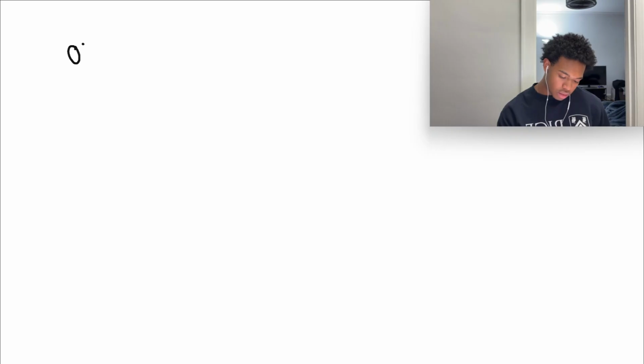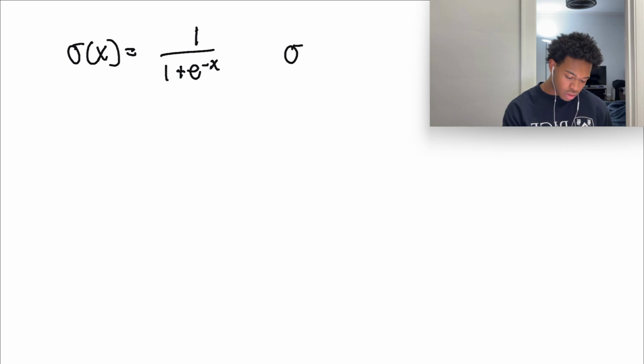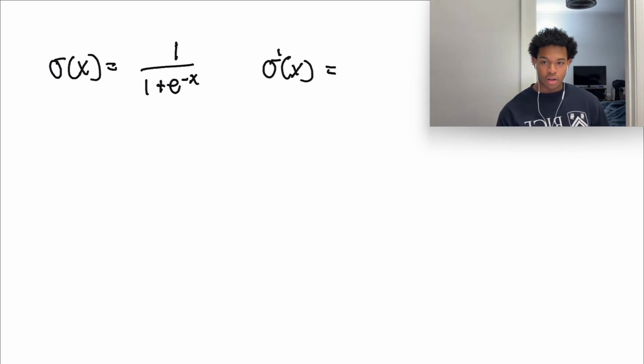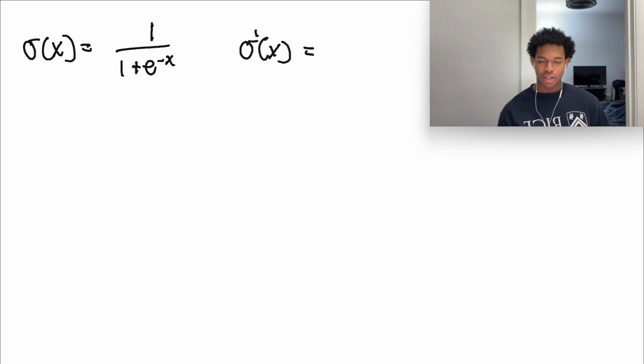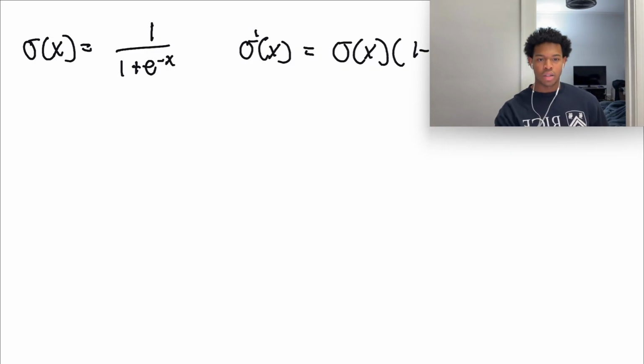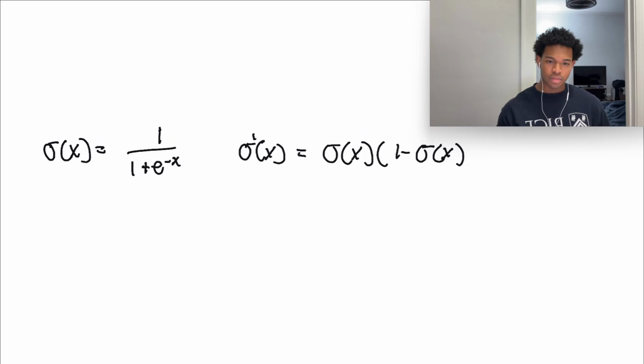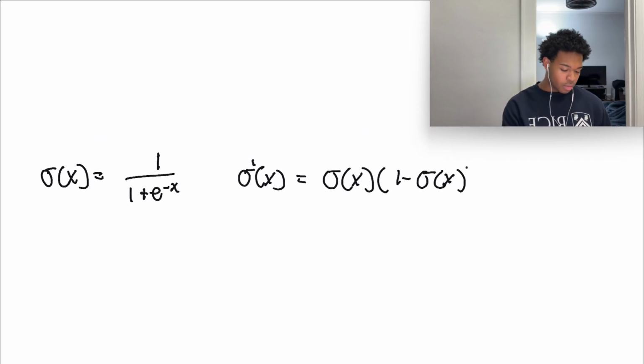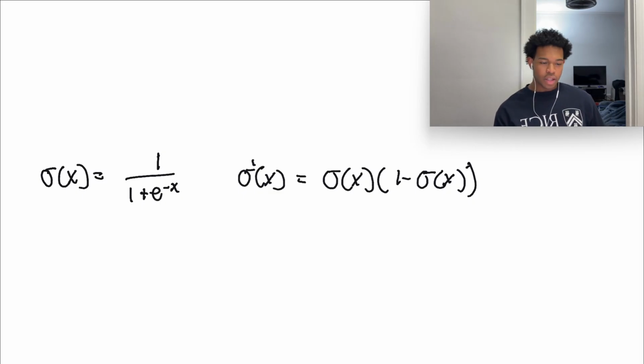It is sigmoid of x equals 1 over 1 plus e to the minus x. And then sigmoid prime of x, very curious, I'm not really doing this with anyone else, I wonder how other people write this kind of stuff, is sigmoid of x times 1 minus sigmoid of x. Very convenient. Once again, you cannot see anything I'm writing. There we go, I forgot a parenthesis. Okay, that's sigmoid. That's fine.